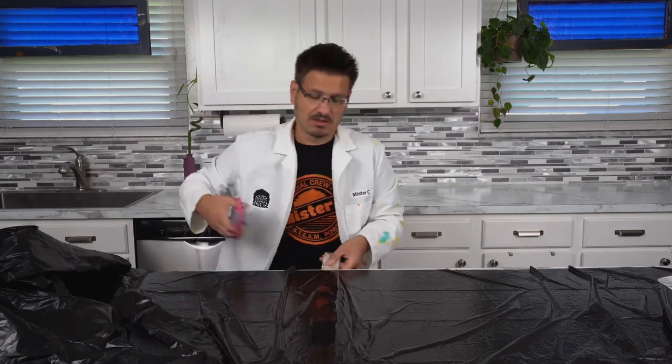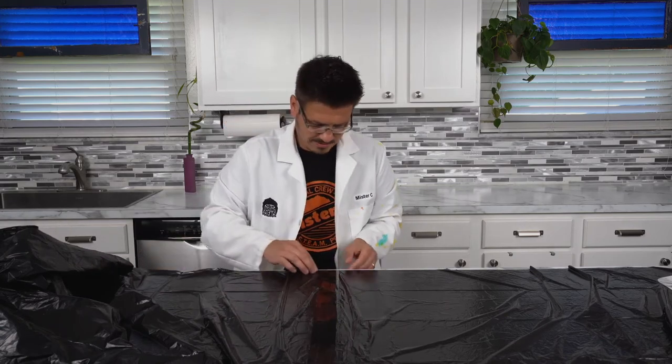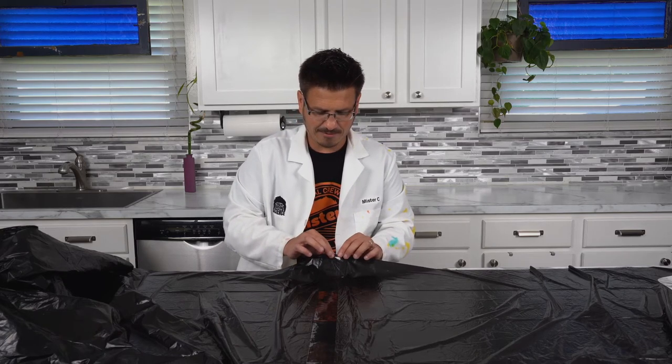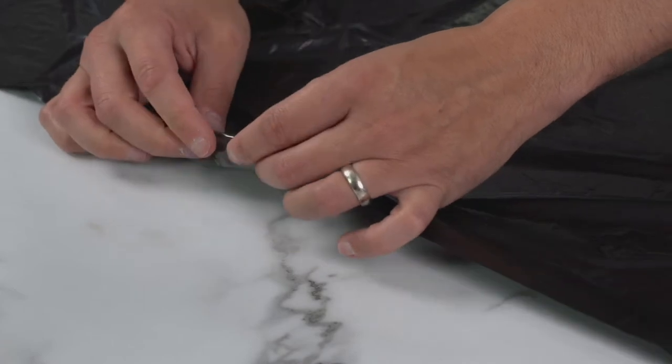Perfect. And what you do here is the seam is right here in the center, and I've got all of this tape covering that seam up so that it's not going to unravel or have a hole in it right at the seam where air can escape. I'm gonna take this piece, I'm just gonna fold it over the back. And now that I have this side taped, I'm gonna lift the whole thing up and flip it over.